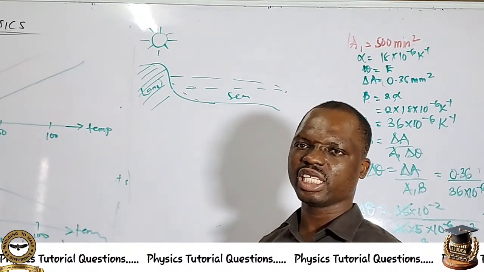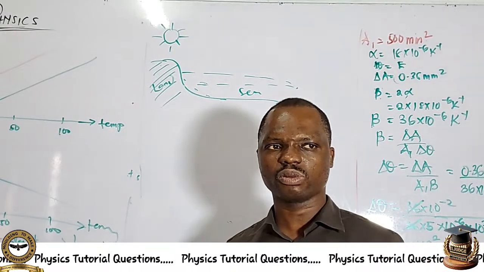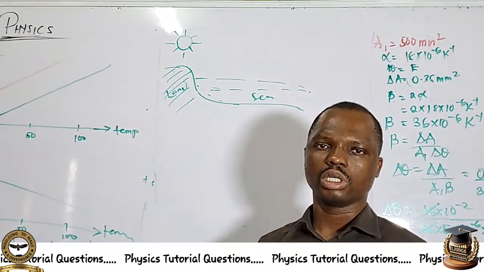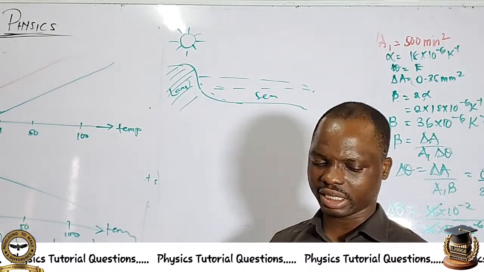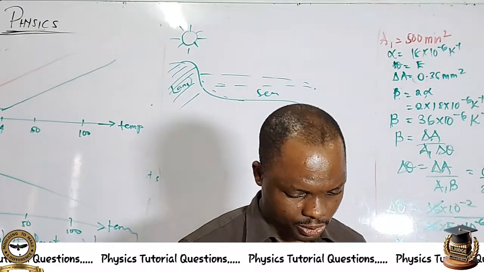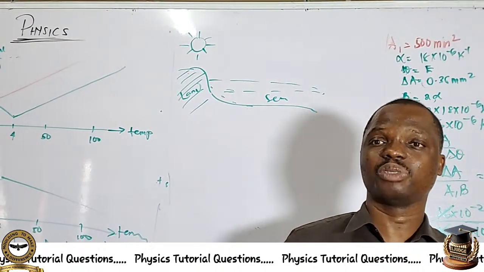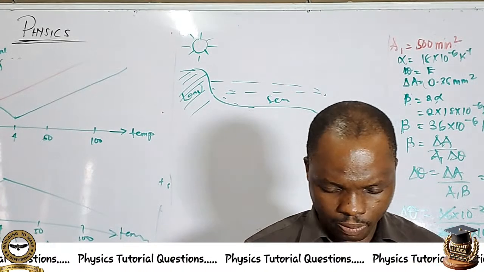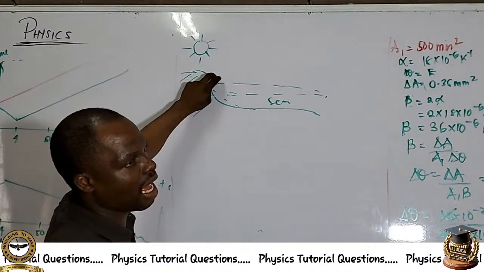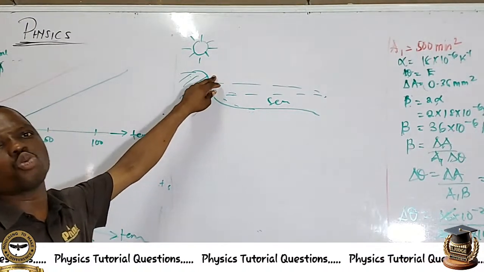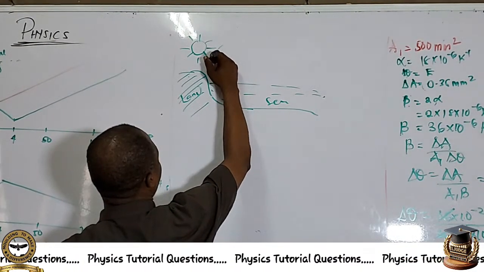That means it just needs a small amount of energy to get heated up. Are you getting it? So it has a lower specific heat capacity, but is a better absorber because it does not need much heat before it gets heated up. So this makes the air around the land warmer, and air that is warm is less dense, so it will rise up. So warm air rises up from the land.